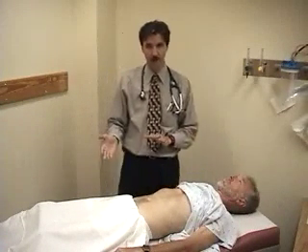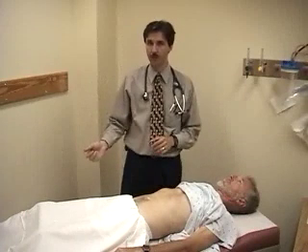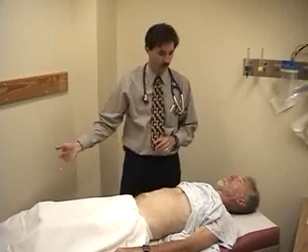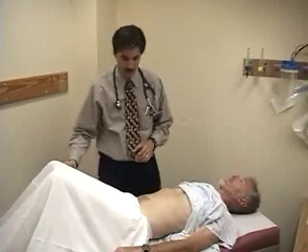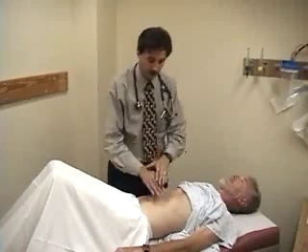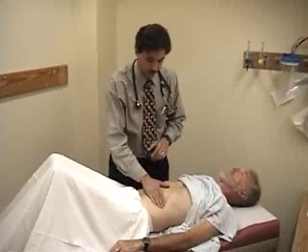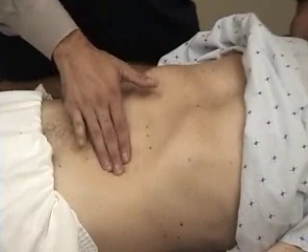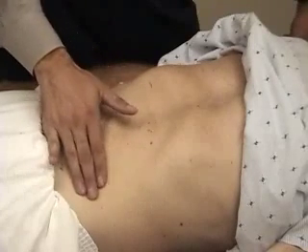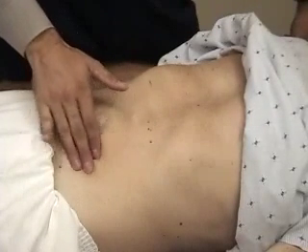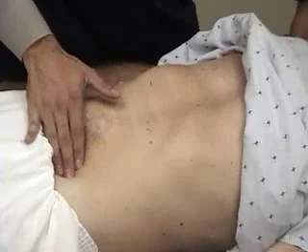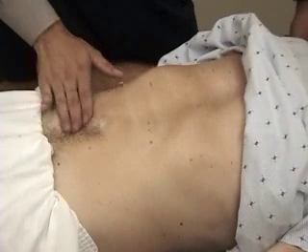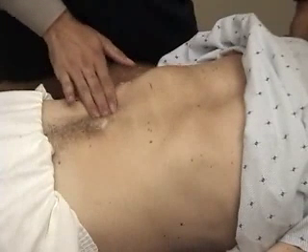And it helps to relax the person's stomach muscles if you just have them bend at their knees and hips. So if you can just flex your legs up here. And we'll start in the left upper quadrant. And you're palpating for muscle tone, any sign of pain or irritation, any guarding or tightening of the muscles, or any masses.